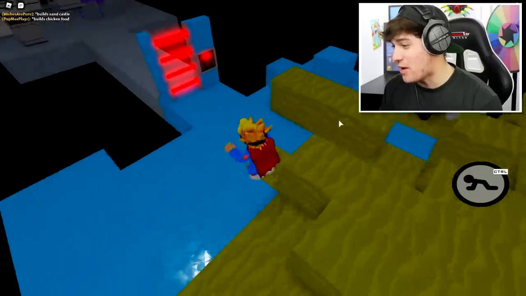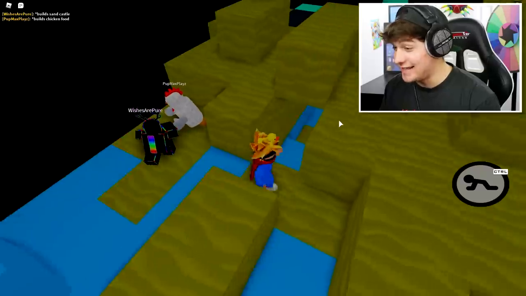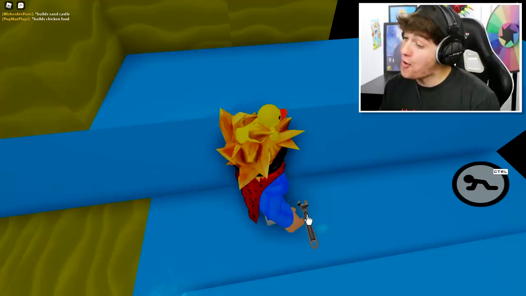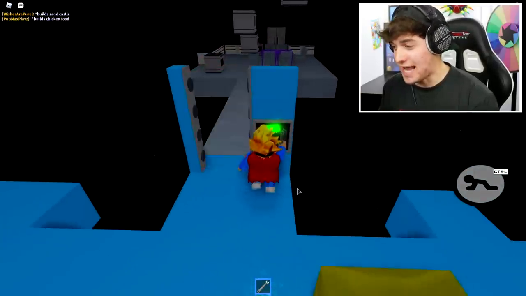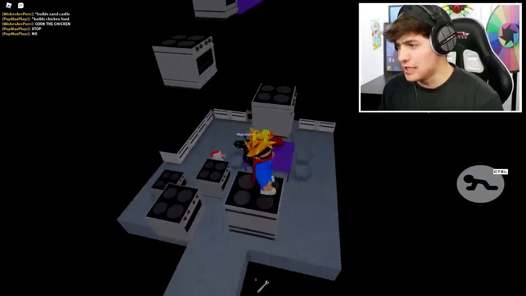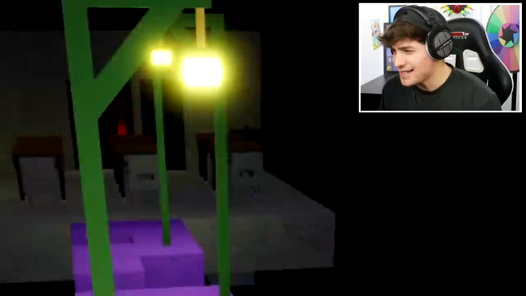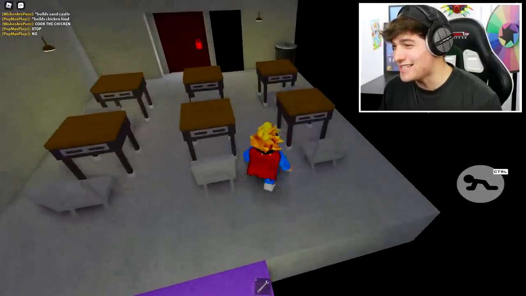I just need to find where in this beautiful seaside paradise this key is hiding. And this looks very suspicious. Oh, a wrench. Let's see if that works on this beautiful gate. Oh my goodness. This map developer has actually done an insane job right now. Ah, where did Piggy come from? Oh my goodness, Piggy literally came from up here. Are you kidding me? Wait, is this a restaurant? This is so weird. Are you actually kidding?